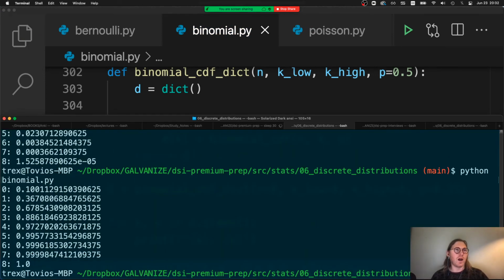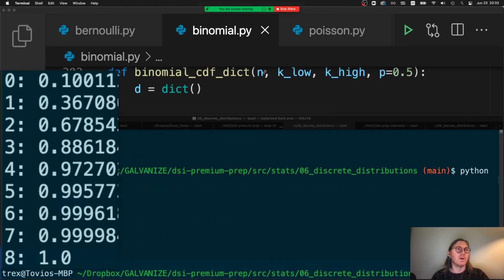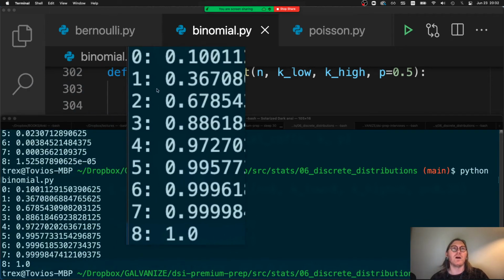Okay, so just to drive home an idea around the CDF, I want you to notice how these probabilities grow. We're accumulating, and so naturally, when we get up to 8, what is the probability that we have a success within 8 or fewer trials? Well, it's 1.